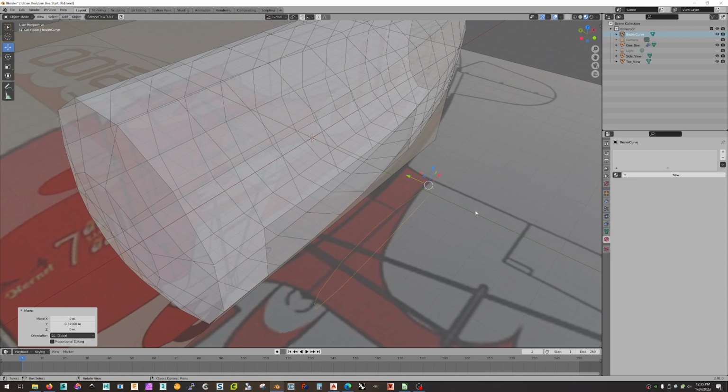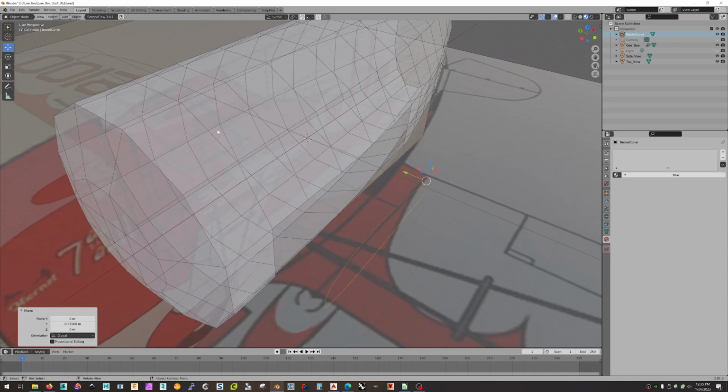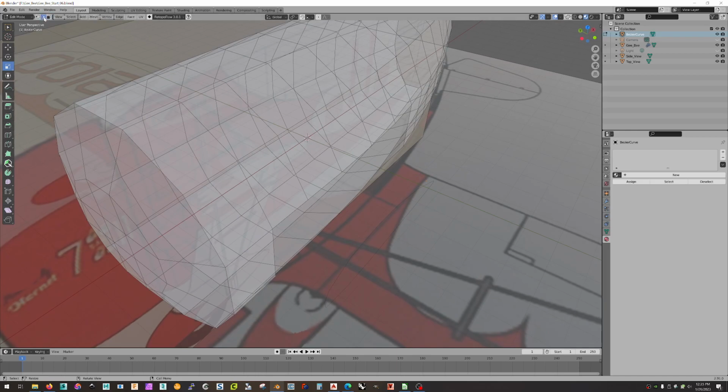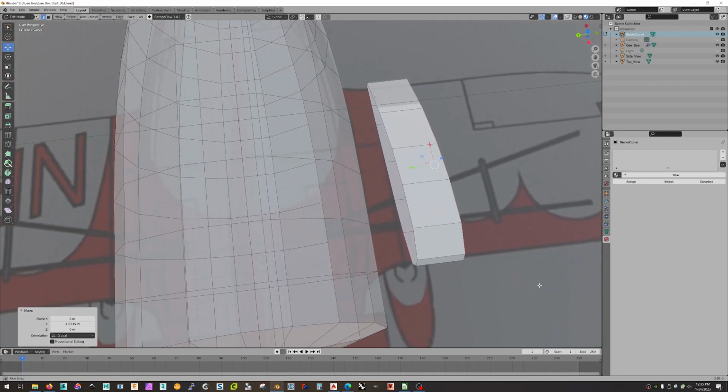All right, so right now, I am going to go back into edit mode. So we'll hit tab again. We'll go into edge select. We will select all those edges, and I will hit extrude. And remember my trick again. I'm just going to click, and then we're going to go to the move tool, and we're going to start dragging the wing out from the airplane.